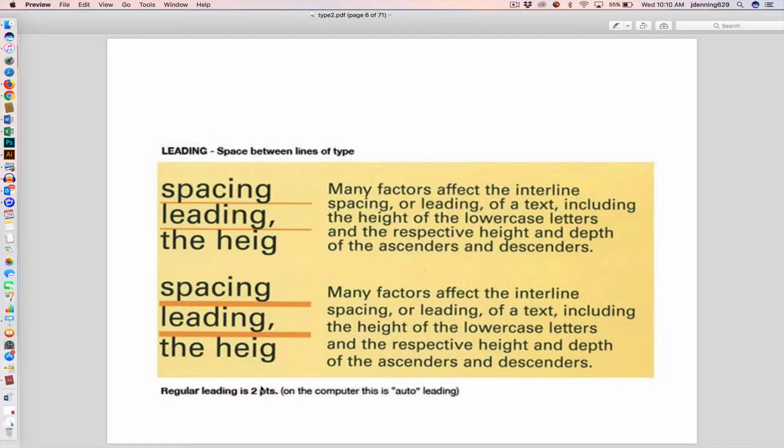The descender is the part that goes a little bit lower. So the G, for example, or the lowercase p have descenders, and that letter will extend below the baseline of a letter, such as X. So X will not have an ascender, but that little curve of the G will go below the X.